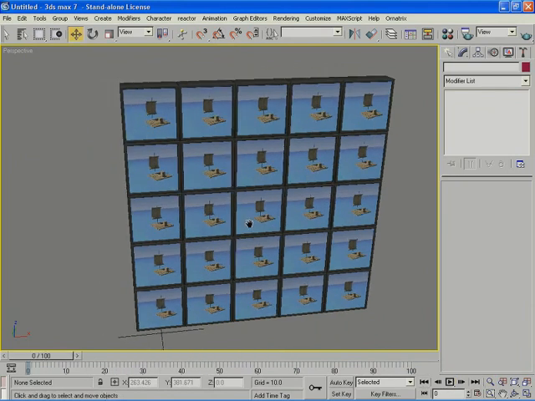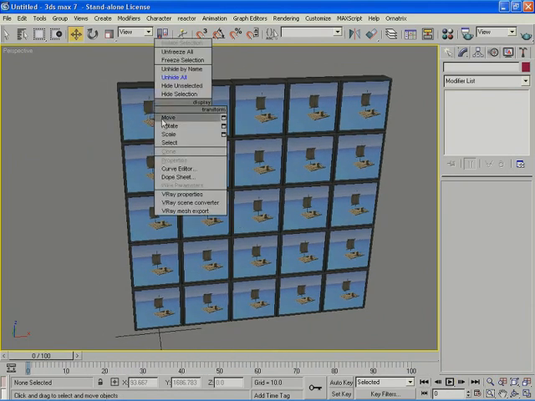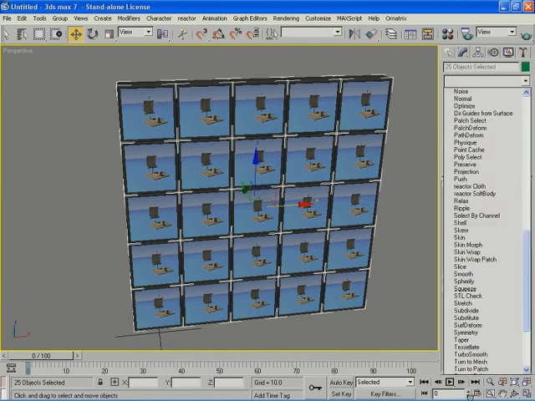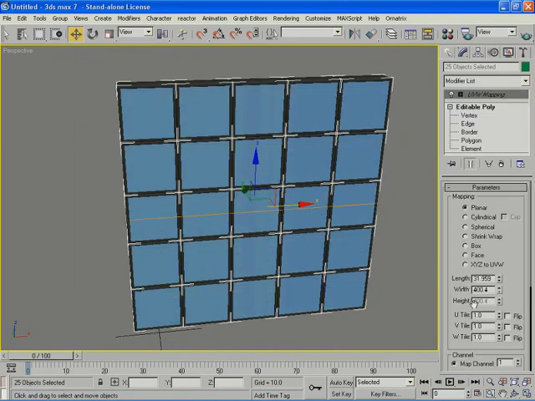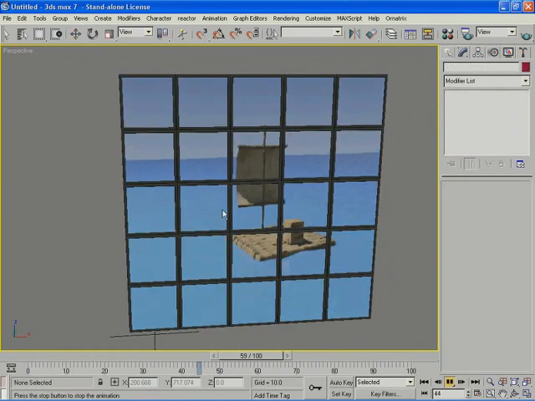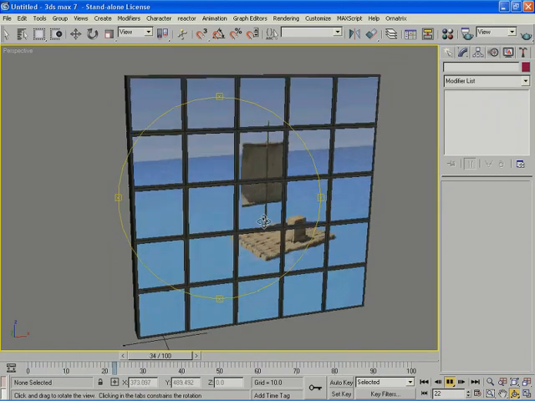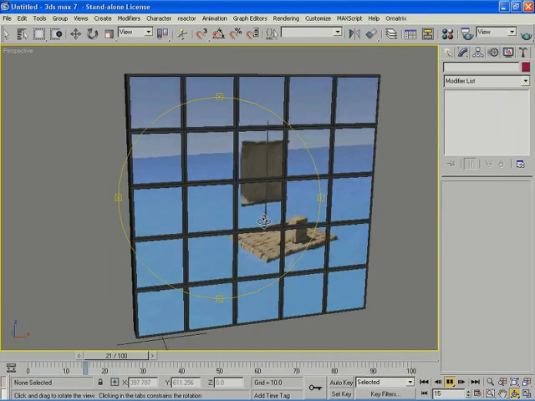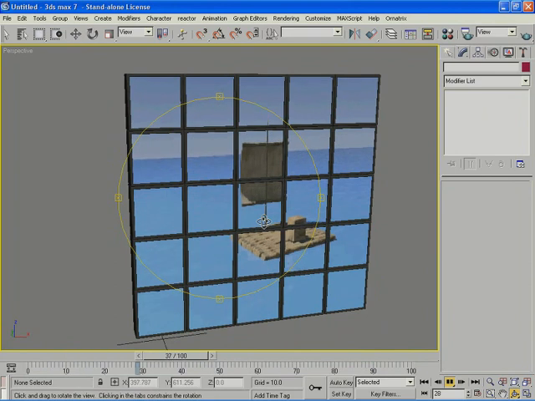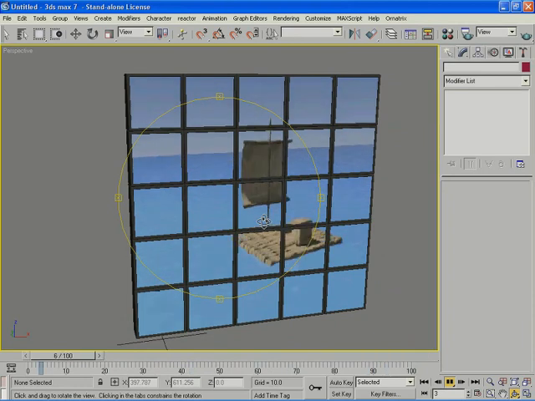All you have to do is select all of them, go down and apply a UVW map modifier to the whole selection and choose, in this case, box. So now, whenever you press play, you're going to see the animation on all the screens. It's very simple, but it requires some thinking that the UVW map projector would project an image to a selection of objects, or to an object in case you had only one. It can project one image. So if you select all of them and apply the UVW map, all of them will have one complete image being projected. So this is the first part of the problem.